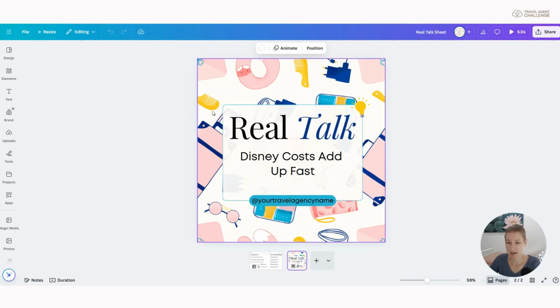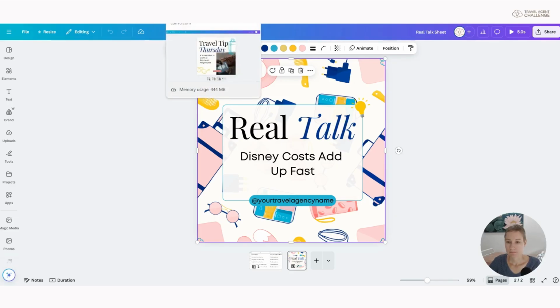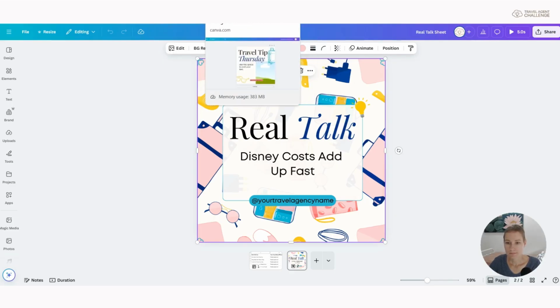Just jumping back to the ideas document, where is it? Lost it. Here it is. Okay, if I come up to the top, I did put the brand kit info, so the colors and the text that I used, as well as links to each of the individual Canva templates.